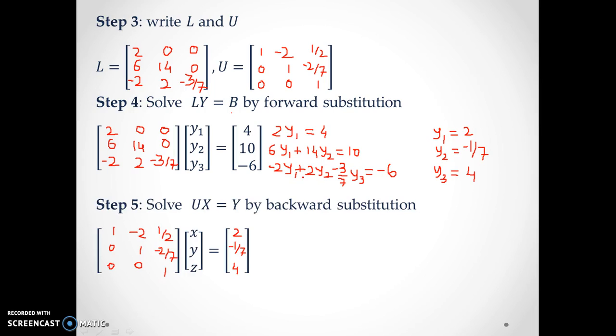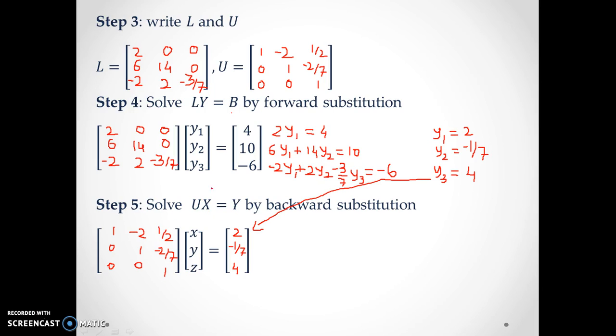Okay, so when we rewrite the system, we get these equations, and you can see that here I'm going to get y1 first. And then when I substitute this y1 into this equation, I'm going to get y2 and so on, and therefore this procedure is called forward substitution. So you can see that I have already calculated y1, y2, y3, and then I have substituted these values in this equation now, because our last step is to solve Ux equal to y.